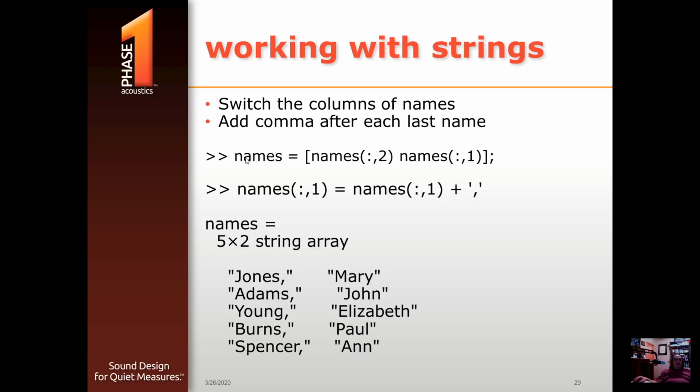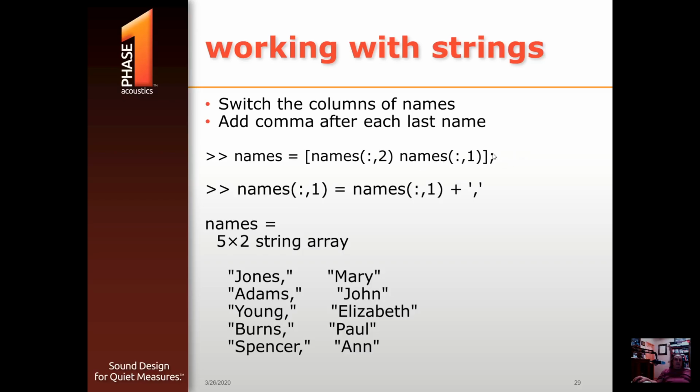We reassign variable names using an assignment statement to names. We're indexing all of the rows of the second column and appending all of the rows of the first column. So second column first, first column last, right? So we swap the order.